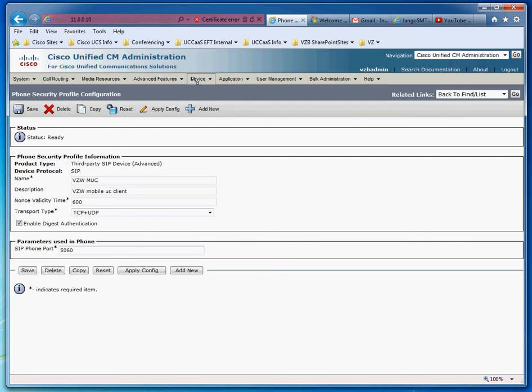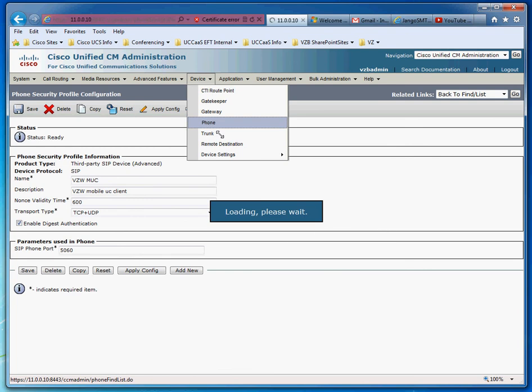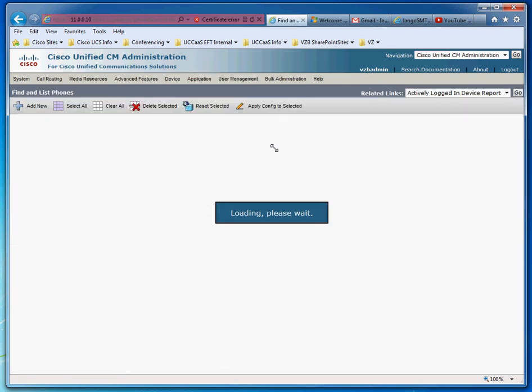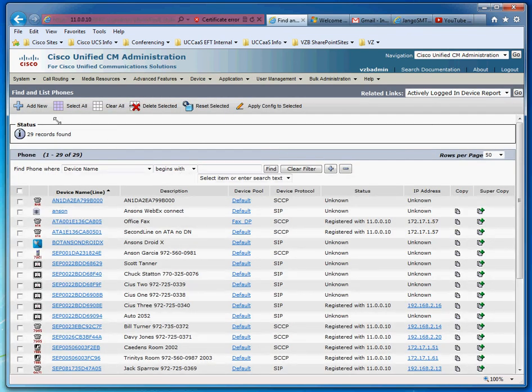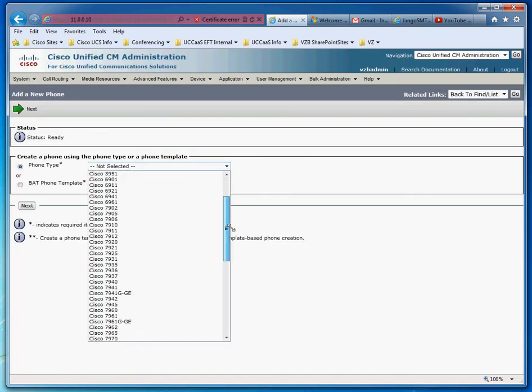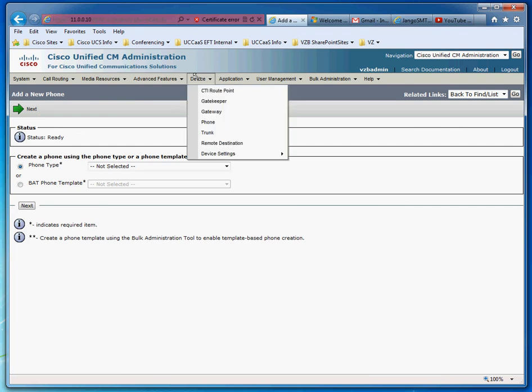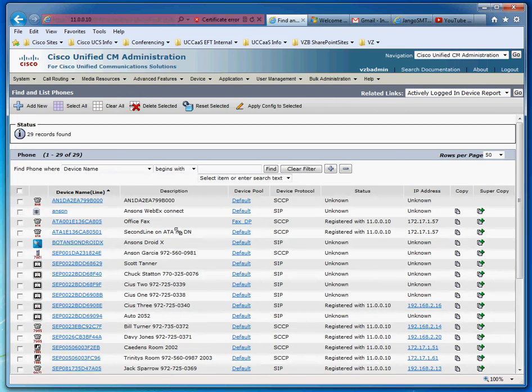Anyway, after you do that, then you go create your device, and let's go to phone, and it's very simple. You can add new device. I'll just show you this real quick, and the one you're going to pick is the third-party advanced SIP. This is this guy right here, third-party SIP device advanced. And after you go through this, I mean, it looks pretty much the same. There's a lot less configuration, quite frankly, and I'll show you when it's already configured here.